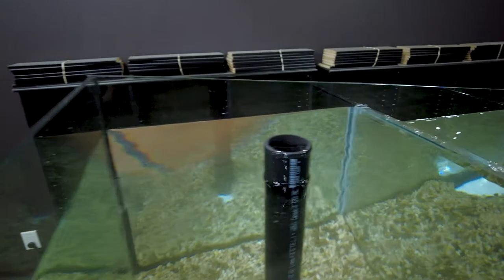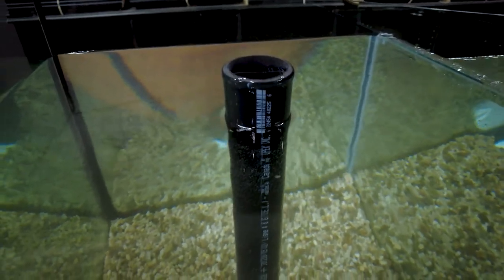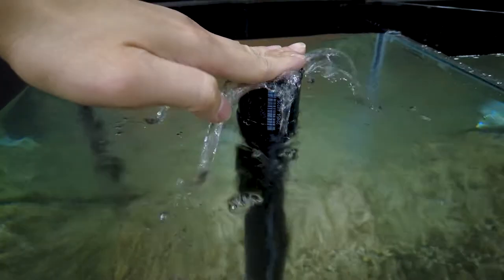I'm gonna give you guys a close up of what it looks like coming out. It doesn't look like much because it's a 2-inch pipe, but it's actually a lot of water coming out of here.